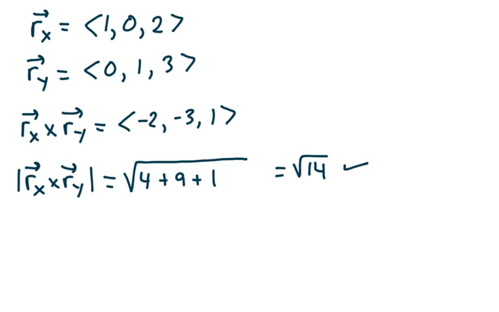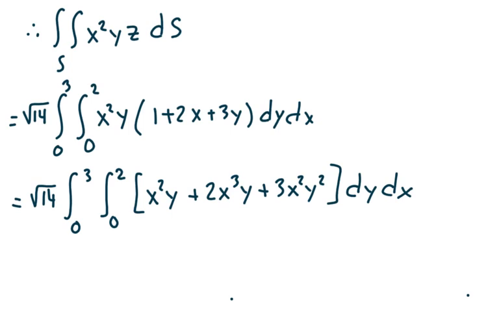So I just happen to be fortunate in these first two examples that I got square root of 14. Are you always going to get square root of 14? Absolutely not. Are Rx and Ry ever going to be vectors where the components are just numbers? No. It is possible that you can get Rx and Ry where the components are variables. So something to keep in mind. But the pattern will be very similar in how I approach it.